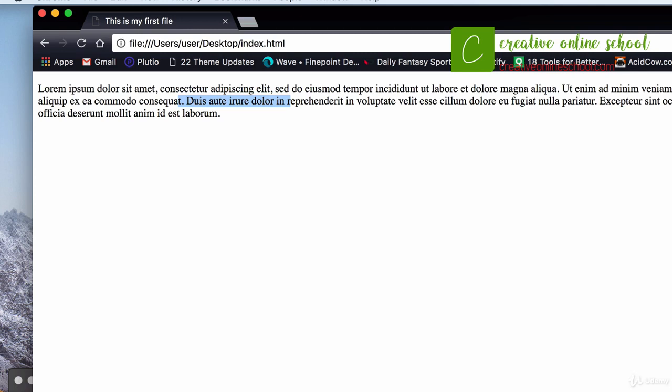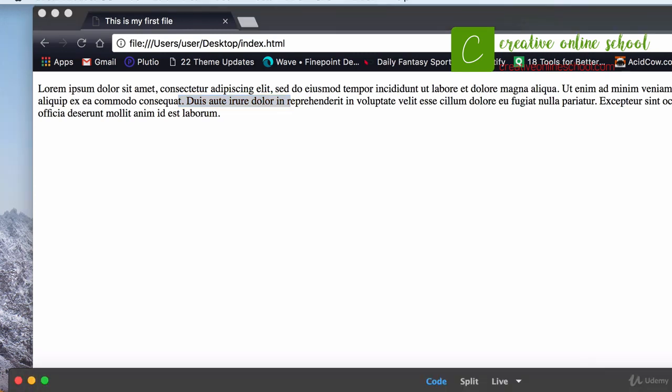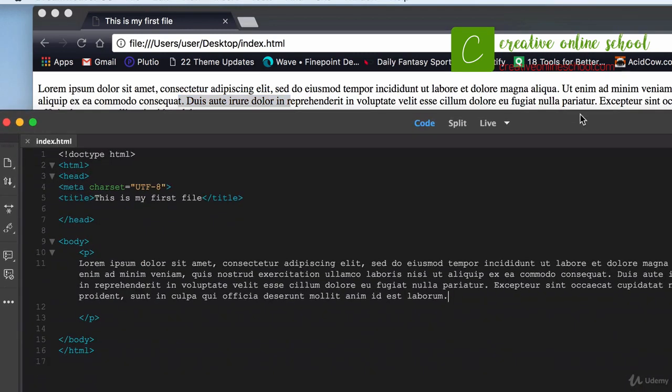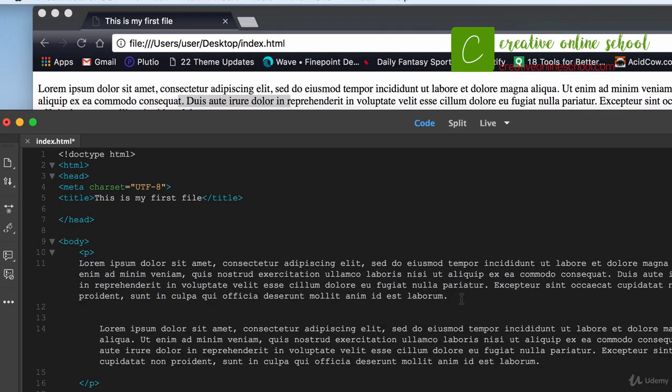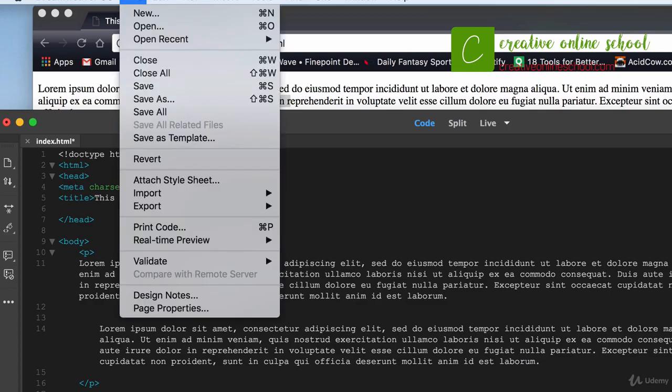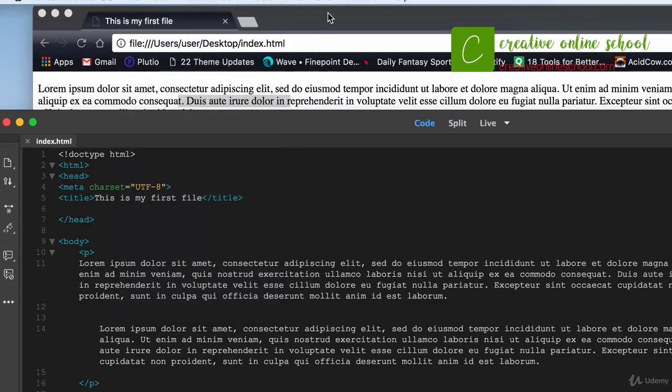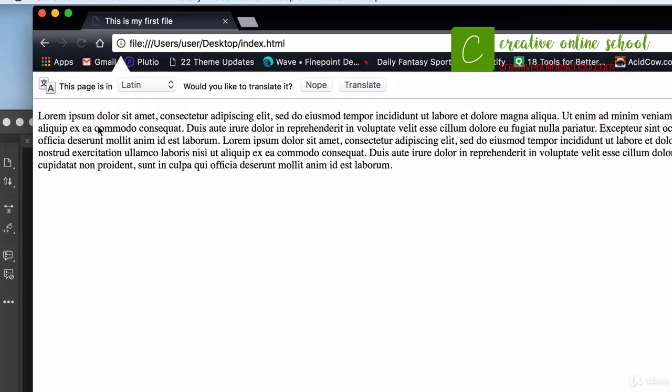Now, the importance of why I have that paragraph tag in there, I'll show you here. So I pull up my document. Just because I have a couple of returns in here, I could then start another paragraph, right? Now that looks like, if you were in a Word document or some kind of word processing program, this would actually work as two separate paragraphs. But if I save this document, and I come back to my browser up here and I hit refresh, you'll see that it all just blends together. It needs that paragraph tag to open and close to tell it when to start a new paragraph.